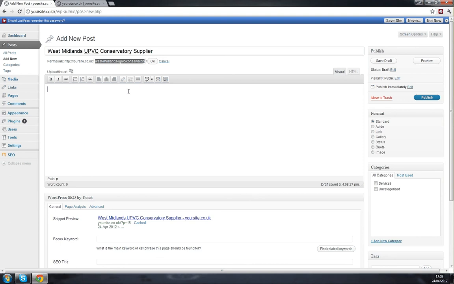There are a few rules for this. You want to stay away from using words like and or the, but, you know, these kind of short and non-descriptive words. You've got a maximum character count of 83 characters, but that includes everything. That includes the HTTP://. 83 is the absolute maximum.